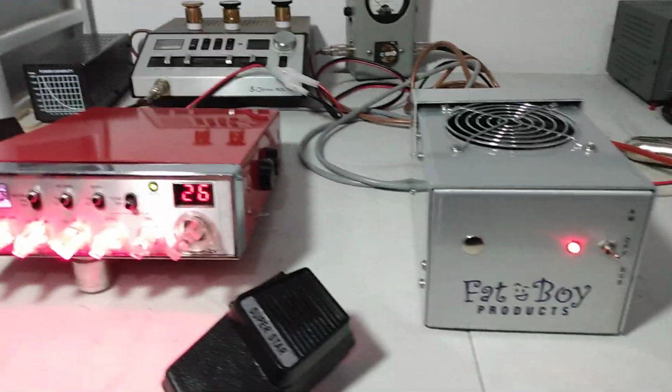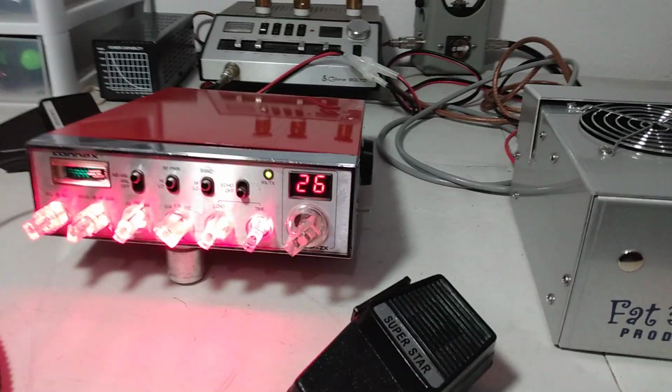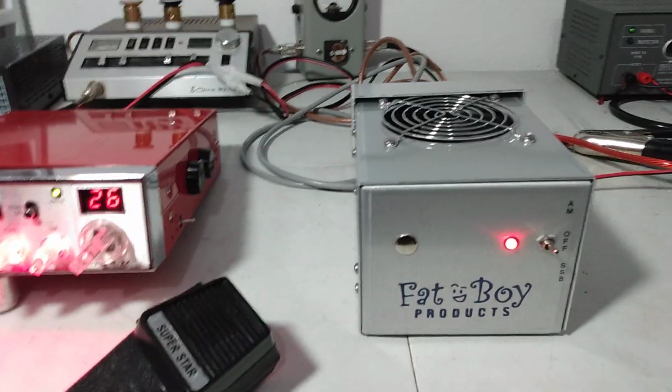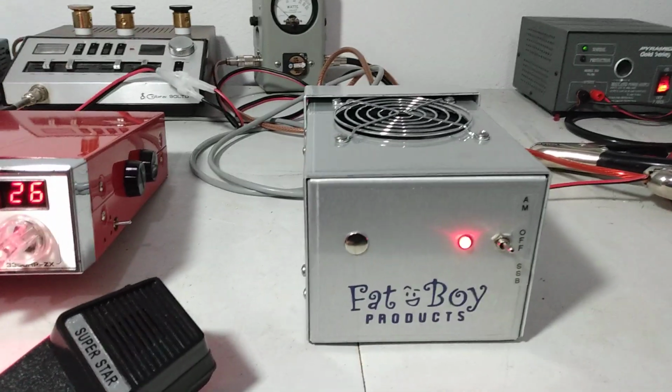Okay guys, got some customer videos going to try to roll out today. Meant to get these done last week, but super crazy week here, so trying to get some of these done today. This is a 2-pill 2879C.